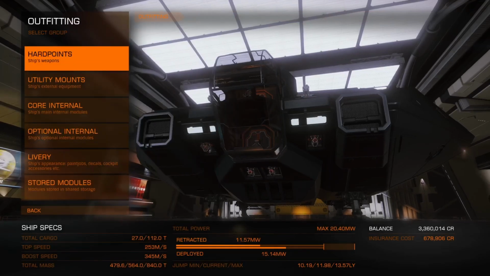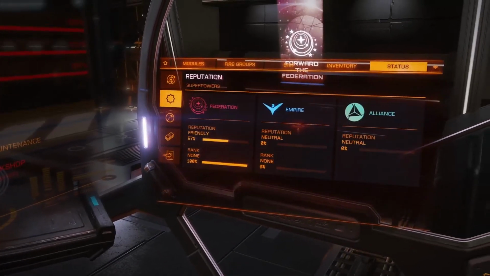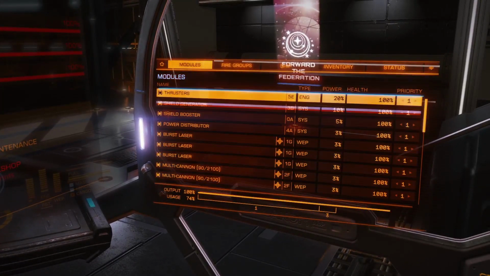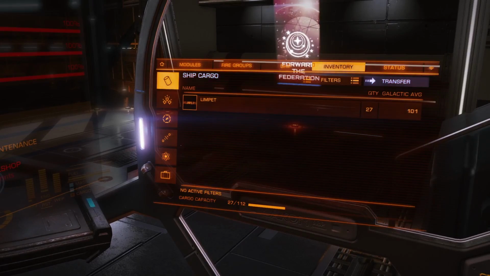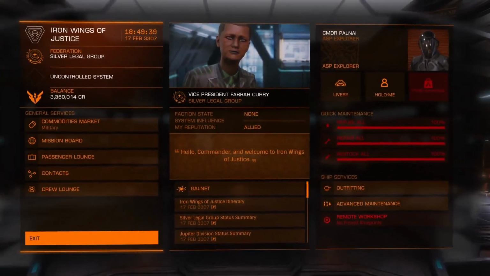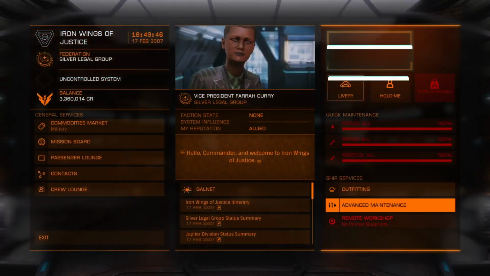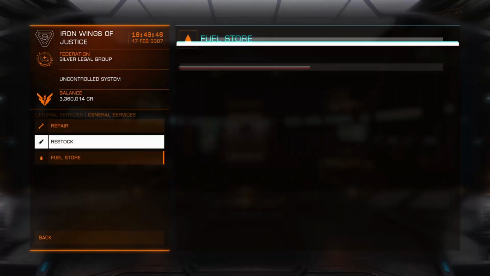So, now we've got substantial cargo space. We got 112. I'll offload these limpets here. They're under advanced maintenance.